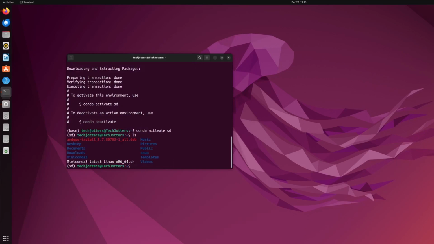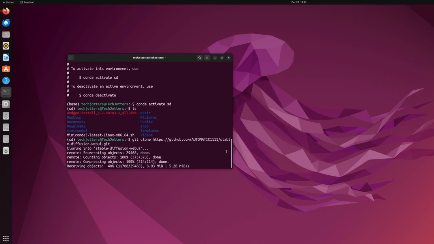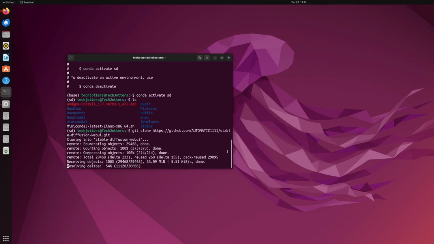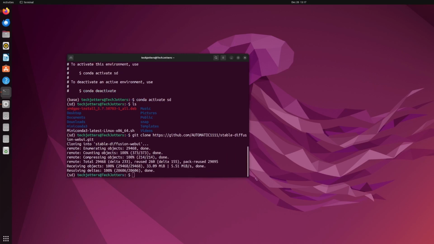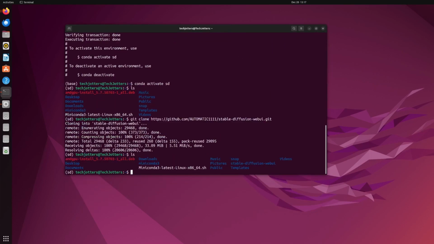You can see this is my home directory, so I will clone it with the git command, git clone, and then I'm going to paste the link, and it's going to download everything for us. Okay, so let's check our directory. You can see the Stable Diffusion WebUI here.